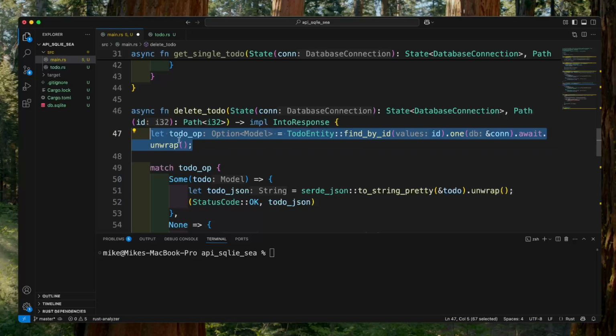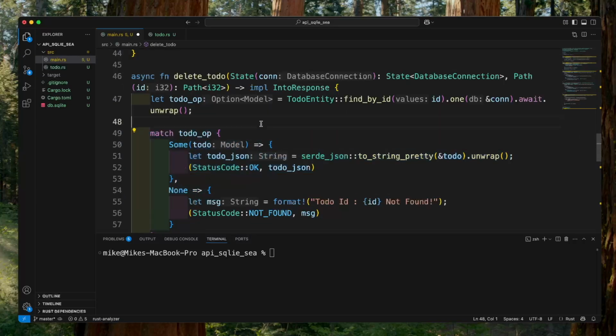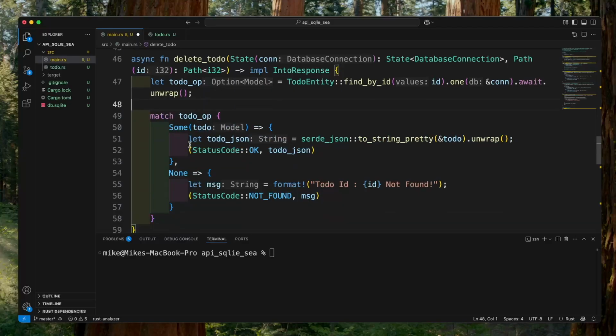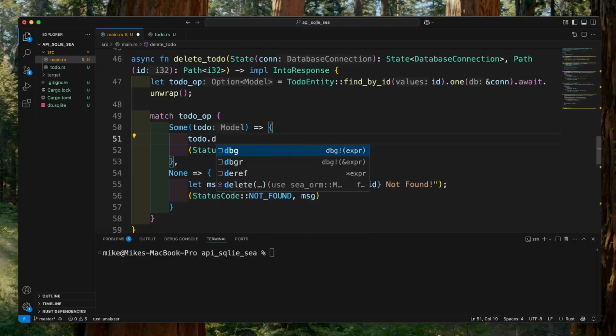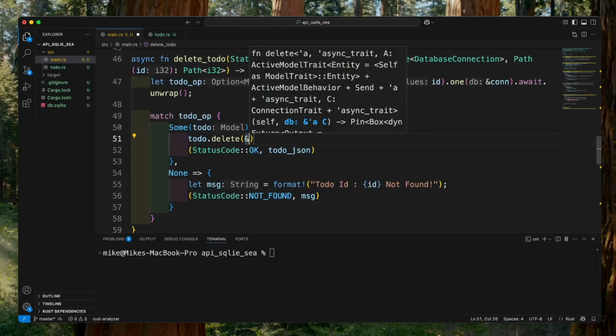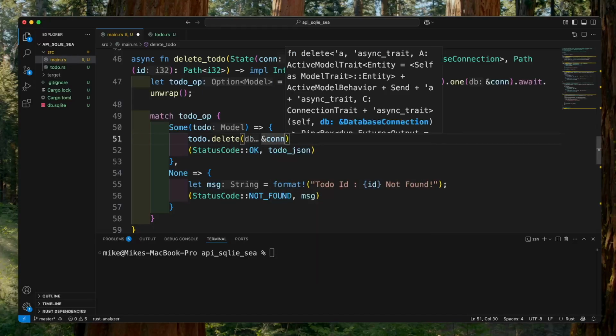First, we need to find that to-do item from the database by its ID. We use a match expression to handle this option. If we find that to-do item, the first arm is Some. In this, let's delete that to-do item from the database. So we will call todo delete method. Then we'll pass a reference con as argument.